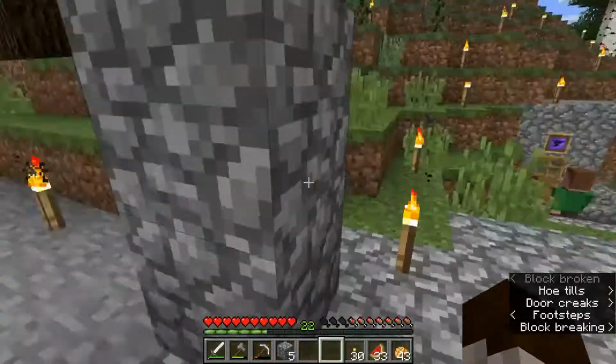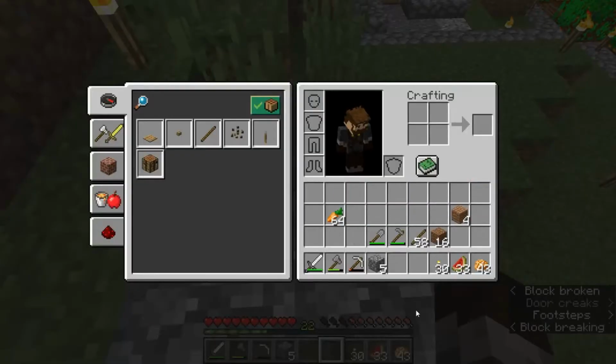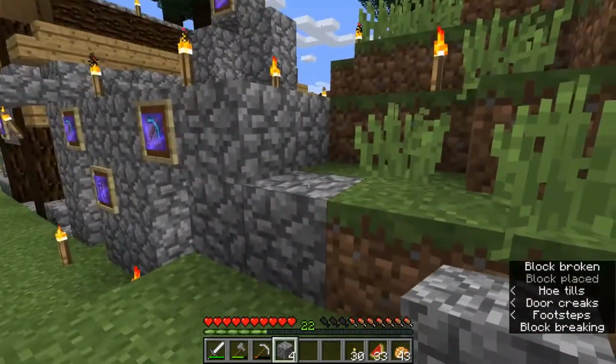But yeah, they'll come up here. Let's see, do I have any stairs on me? No, I do not. There we go. We'll just make it a little easier for him to get up there.